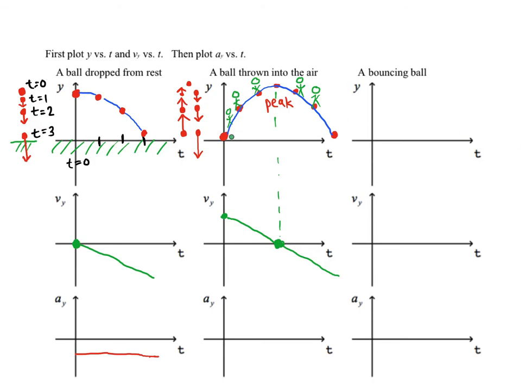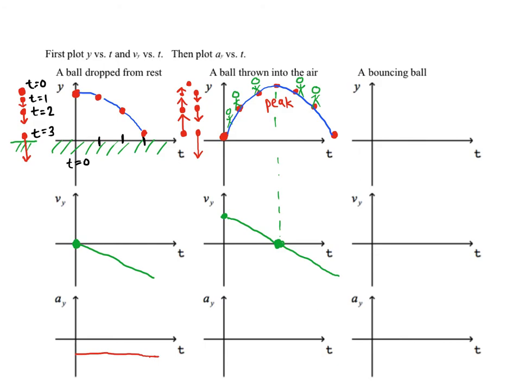So when we throw a ball, we throw it with its highest speed at the start. You can see because the arrow is really long there, right? Then as you go up in the air, the ball slows down more and more until it eventually stops. That's this point on the velocity graph. Then it turns around and starts going more and more into the negative direction, and that is this part of the velocity graph. Nothing more than an extension of what we had done over here to the left.